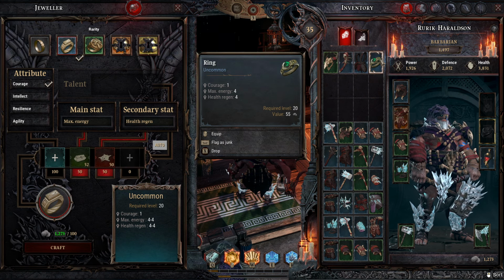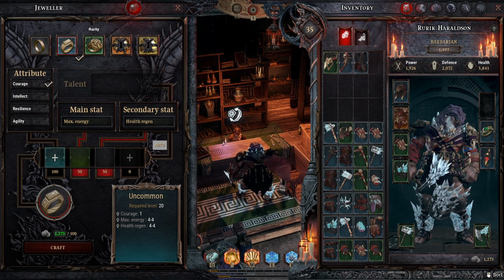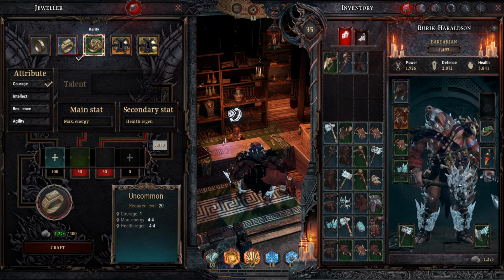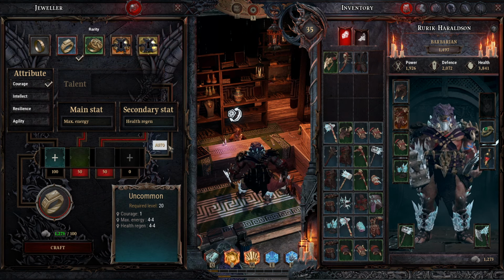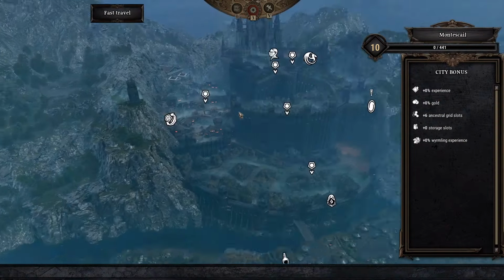So we got an uncommon ring. It doesn't give us really insane stats or anything like that. But what those main stats correlate to, and these aren't available right now. Keep in mind, it's early access, so some of these areas might not be fully completed.